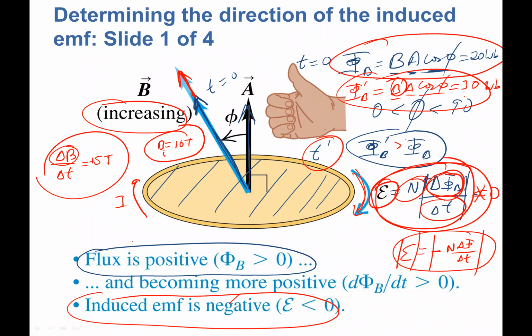How can it do that? Well, it cannot change this magnetic field. It cannot change this increase, there's nothing you can do about that. That's some kind of external source, okay? But here's what the loop can do. The loop can generate its own magnetic field.